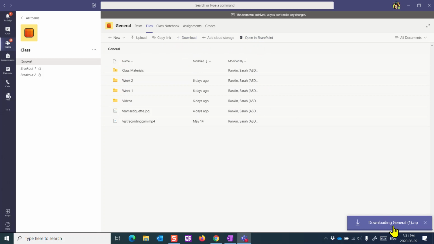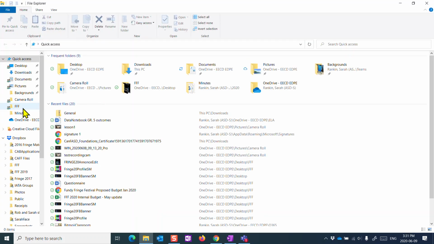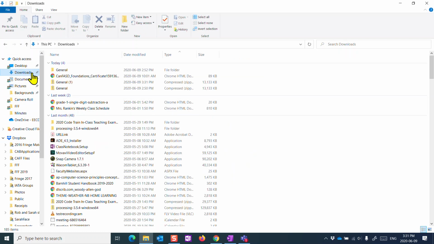And so right now you can see it's downloading a zip file. And a zip file is a compressed file that contains all of this in one folder. So let's open up my downloads folder and find it. All right, so there it is, because that's what I saw download.